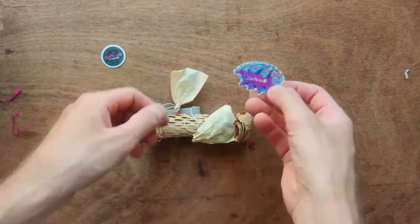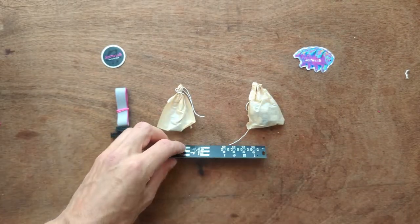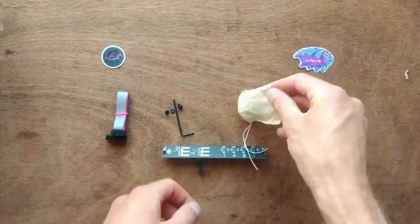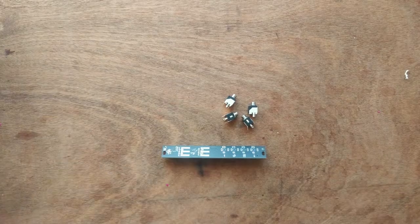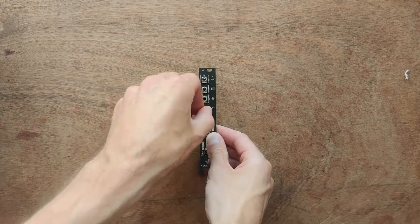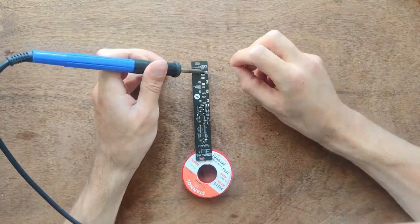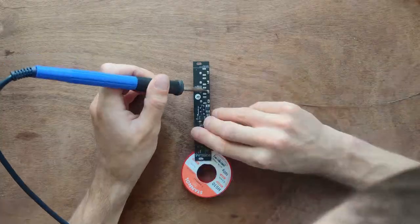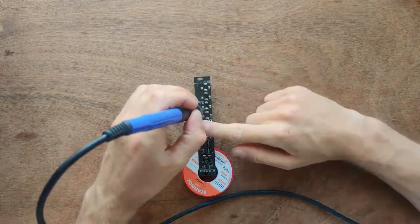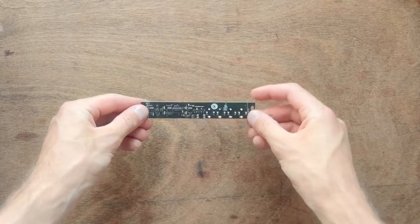Inside, you find some cool stickers, power cable, the pre-soldered front panel, a bag with rack screws, and a bag with parts. Just place the 4 jacks on the front panel. Then, solder them in place. Use plenty of solder because it provides stability when you plug in a patch cable. That's all there is to it.